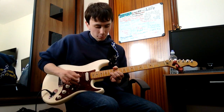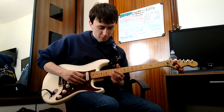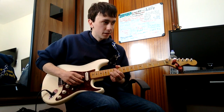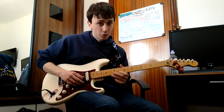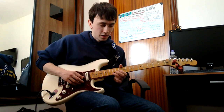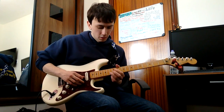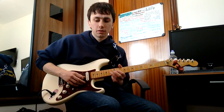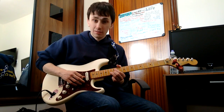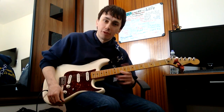whole tone up to D, so we're wanting to bend up to the same pitch as the 15th fret on the B string. Then another triplet on beat 2, so I have 13 on the B string, 10 on the high E, and then 10 on the B. 1, 2 and a, 1, 2 and a. Before coming to the 13th fret again, on beat 3, and then playing the 10th fret on the offbeat of 3.